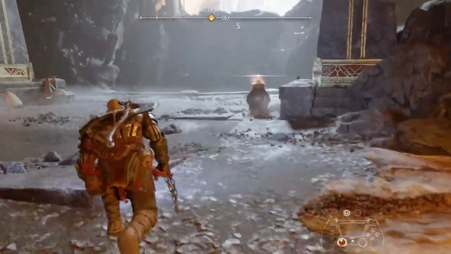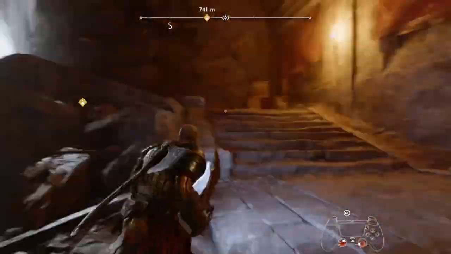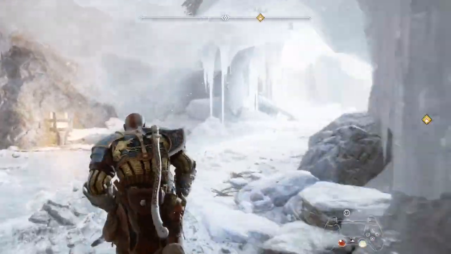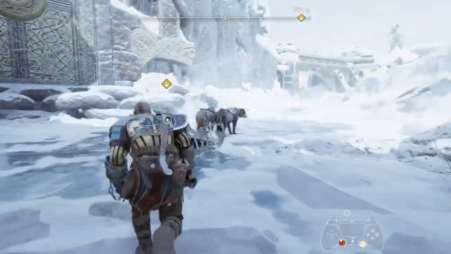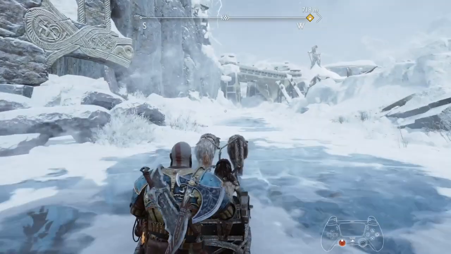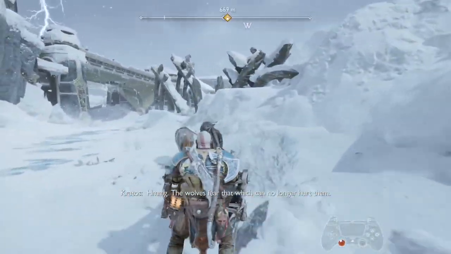Right, we've done all we need to do in this hideout. Now we've made it deserted. Head back to the sleigh and we can head to the south. We're slowly making our way to the southwest. That's where the story takes you. And we're basically just grabbing collectibles along the way.